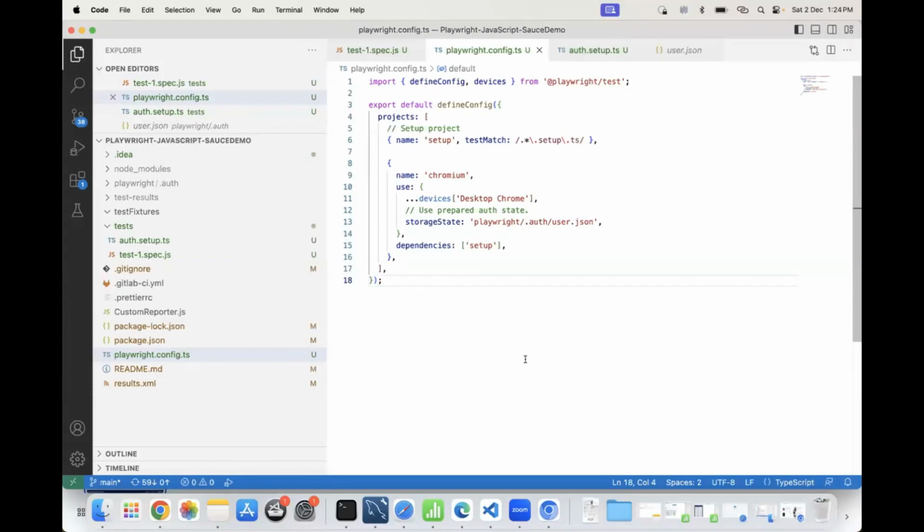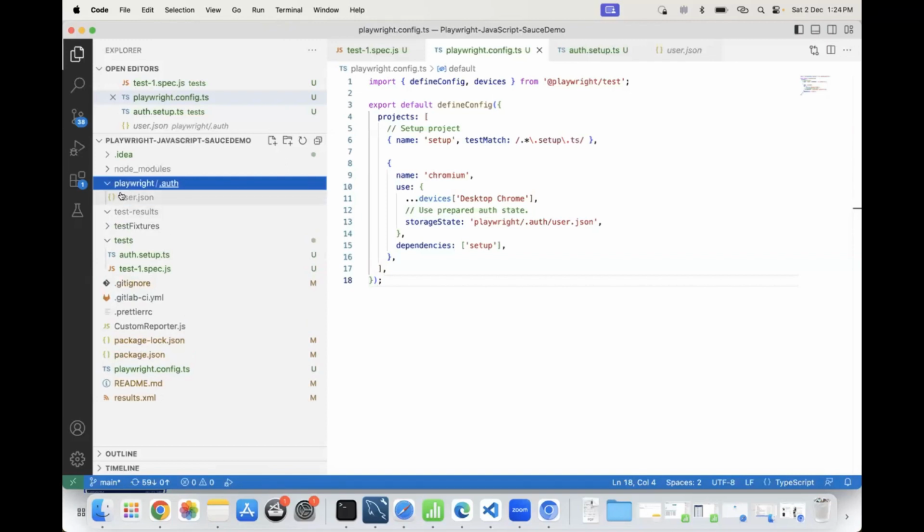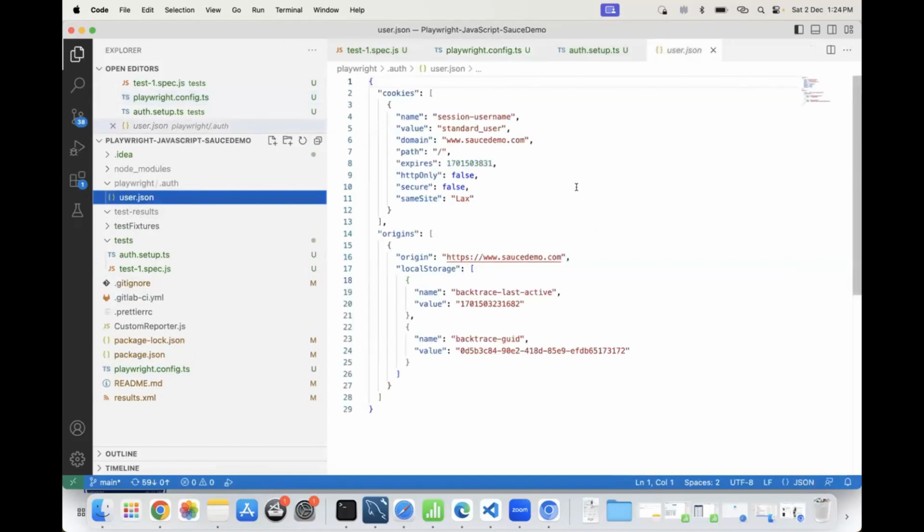I think there is a similar question in the chat box. Radha Yadav is asking, is it storing authentication details in browser cookies? Give me a second, I'll show you what is stored. So this is the cookie.